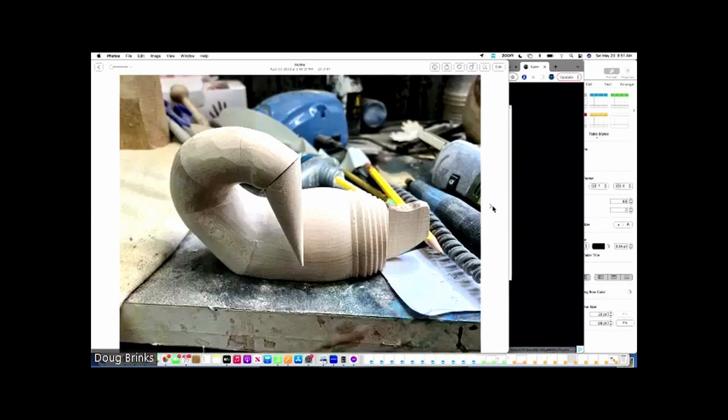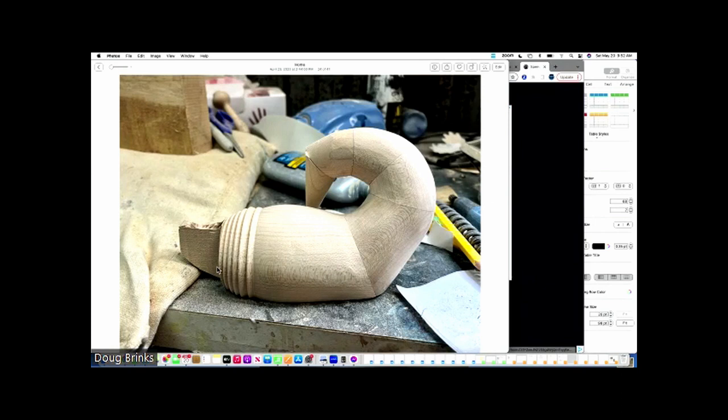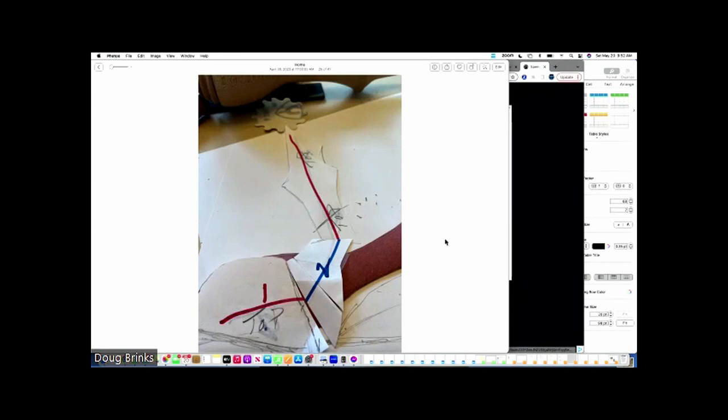It's about two-thirds done. You don't fasten the head until you've done all your carving, all your wood burning, and all your painting. Otherwise, you can't get in here and work. So I pulled the heads back. I did end up cutting off this tail. I really wasn't sure where I wanted to go with it. This is the bird that's set on the fence post. And you can see all the angles. I drew a red line on the top, a blue line on the bottom. So I know that in 2D, I can roll those over and have them 180 degrees to each other.